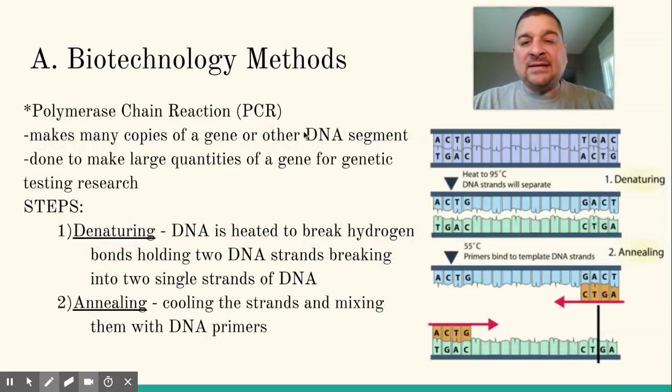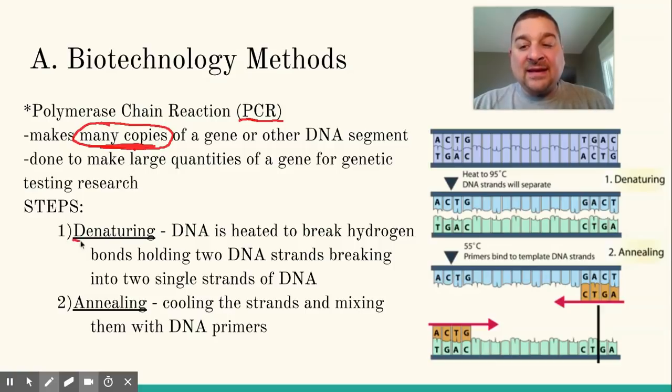Another step scientists use is polymerase chain reaction, often known as PCR. What we do with PCR is we use it like a photocopy machine of a gene. So once we cut out a gene that they want to work with in a lab for experiments, they'll use PCR to make many copies of this gene in a short amount of time. How that's done is usually in 3 steps.